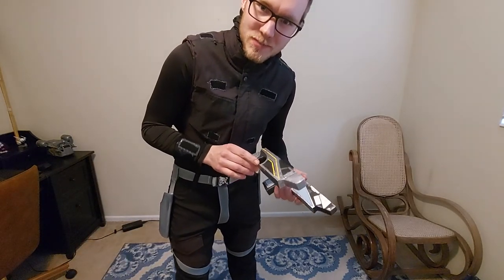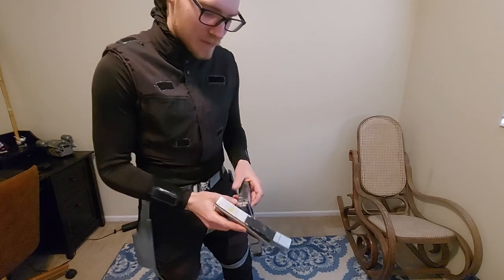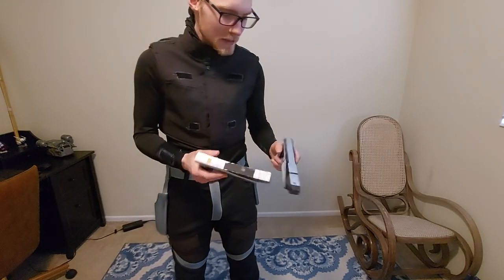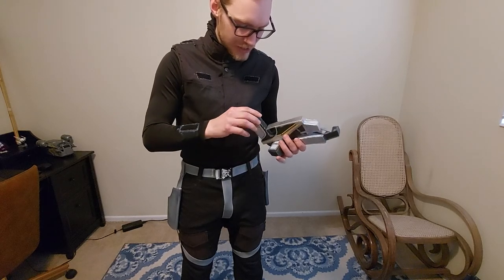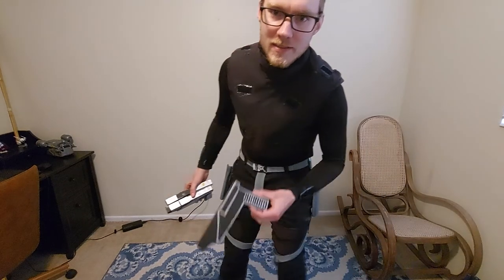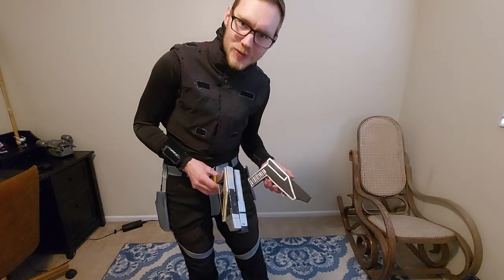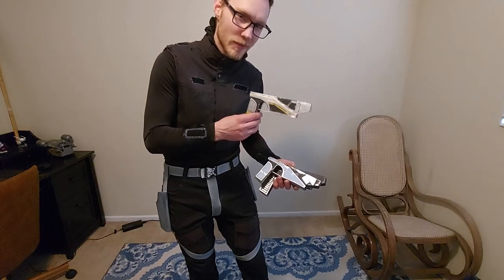Look at the detail she put into the guns. That's just amazing. Because Sabine ends up having to borrow someone else's gun at one point and it ends up becoming hers. I mean, crazy. She added all these extra layers and edges. Insane. I did mine last minute. Top quality right there. This year when I do Rex, I'm gonna be upgrading. I wanna do a little more than this.